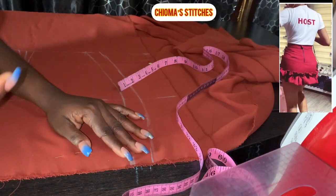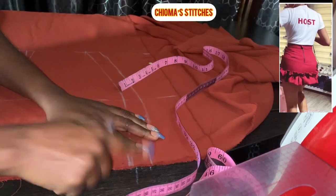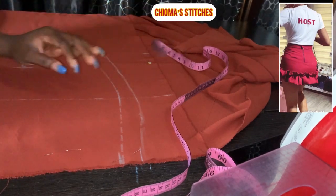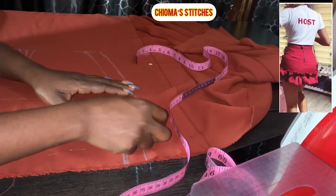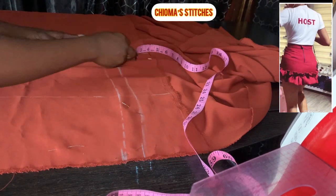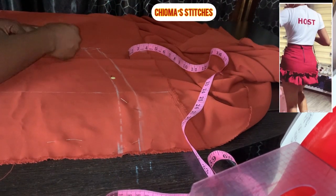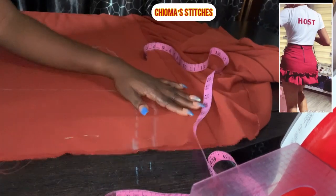Because if you are cutting this, it's quite slippery. You might end up cutting the under piece to be shorter than the top piece. So you have to pin everything. Chiffon is very, very slippery. Keep on pinning every part of it to keep it in place. So I'm going to go ahead and cut it.